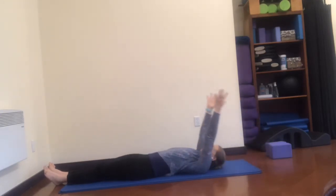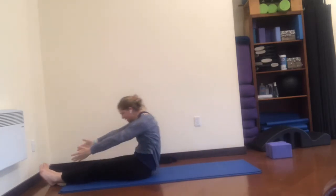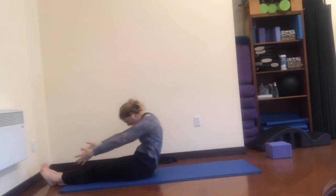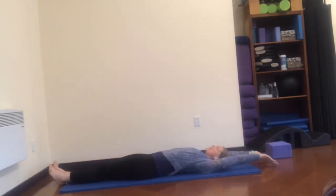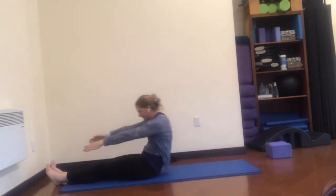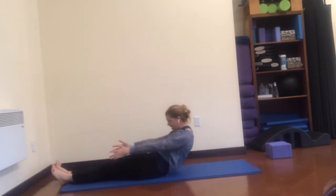So arms come up, head comes up, curl your head and chest up, and exhale, round over. Nice back stretch there. Inhale, start to go back. Exhale, roll it out. Inhale, arms come up, head comes up. Exhale, over. Inhale, shoulder blades on the back.